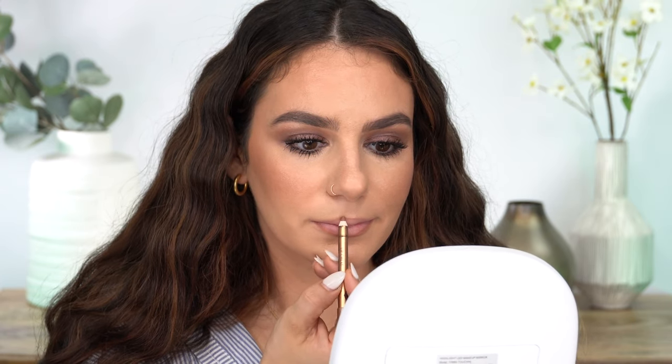On my lips I'm going to put the Charlotte Tilbury Iconic Nude lip liner with the Pillow Talk lipstick. I like that Pillow Talk has a little pink so it's not quite so brown to match the eyes — usually I do more of a brown like the new Cat Walking lipstick, which is my all-time go-to favorite at the moment. But I felt that might be a little too brown, and something with a pink undertone will work a little better with the eyes.